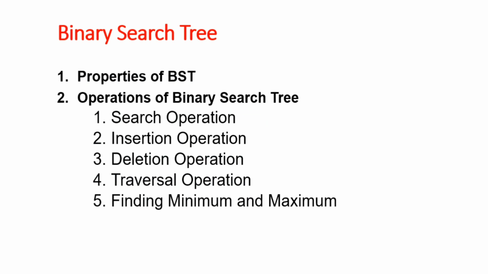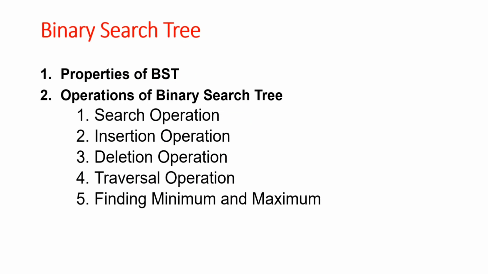Move on to the operations of a binary search tree. The first operation is the search operation. Next one is the insertion operation. Third one is the deletion operation. Fourth one is the traversal operation. Fifth one is finding the minimum and maximum. These are all the operations of a binary search tree.